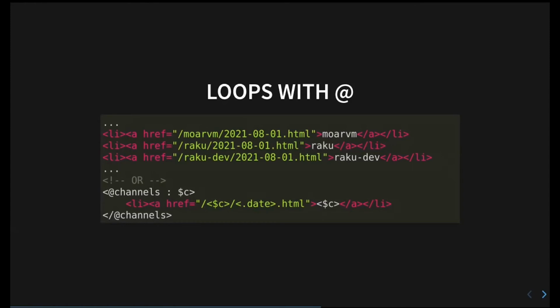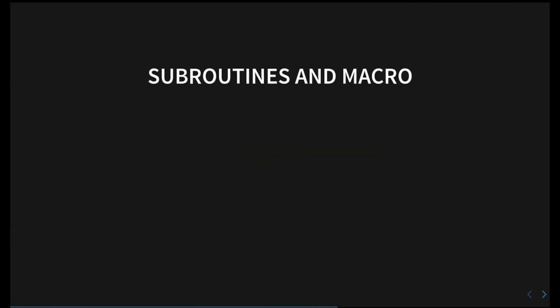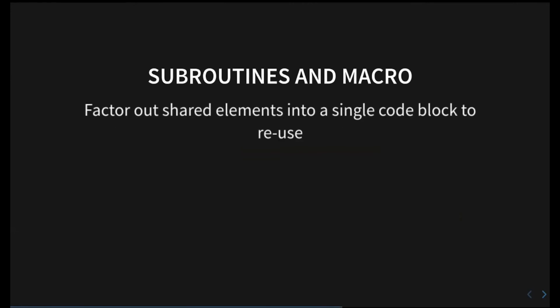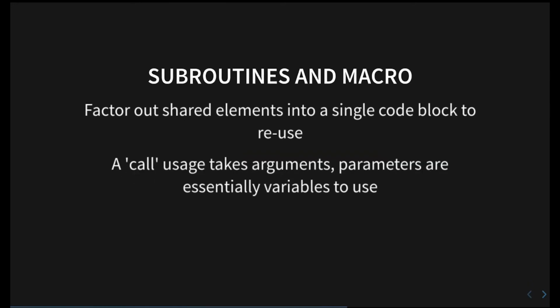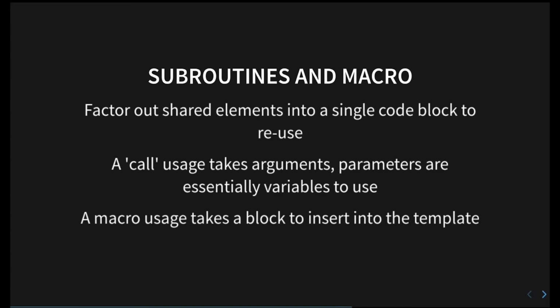Now we can discuss subroutines and macro. Similarly to Raku subroutines, in the template language we use subroutines to factor out common code and avoid copying it again and again. Subroutines here also have signatures, but they are much simpler than Raku ones. There are also macro in the language, but they in fact have little to do with the actual macro, and so they behave just like subroutines with an ability to pass some expanded template, at least for now.